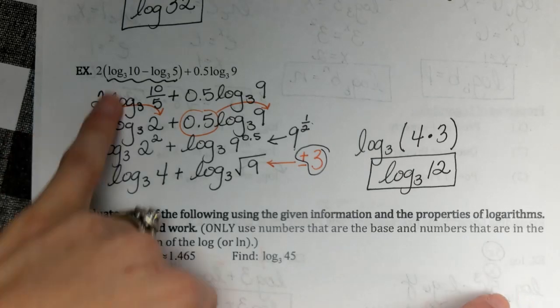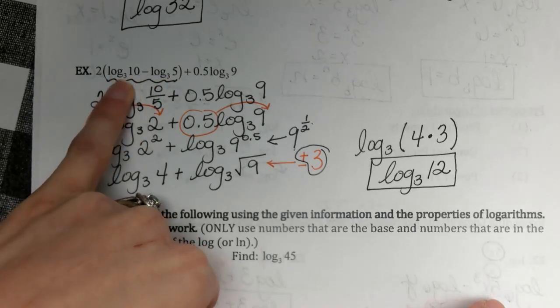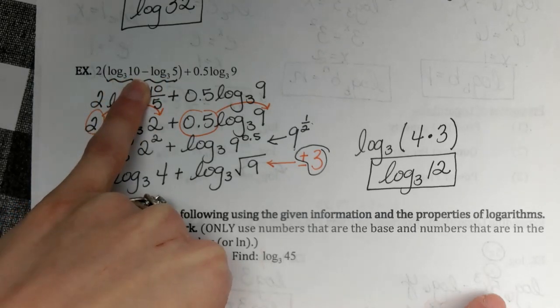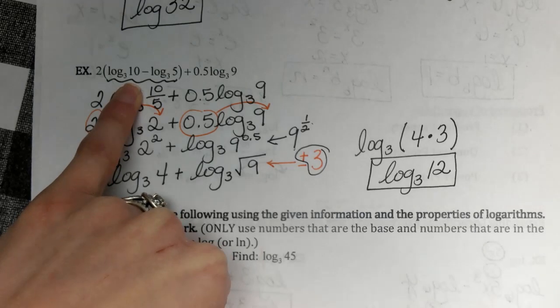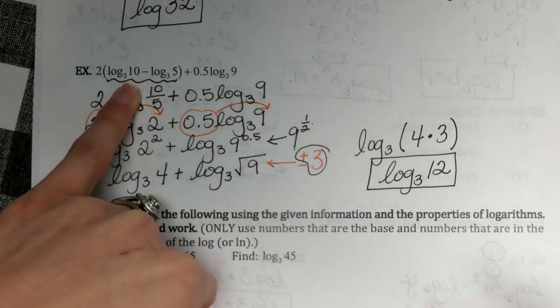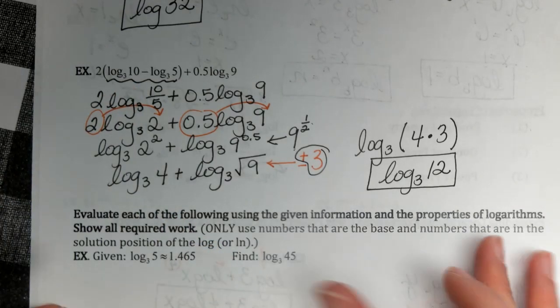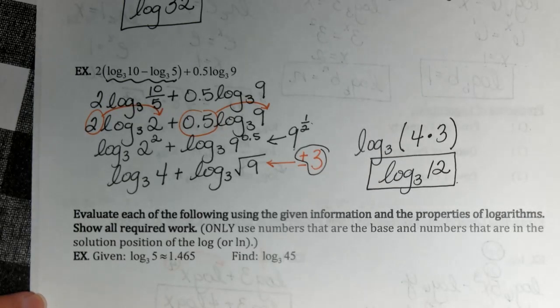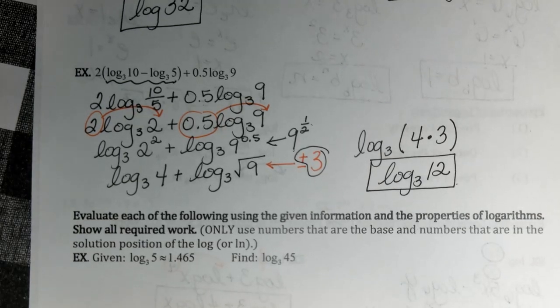Because I'm having the log of the same base, so I would condense that. Think about your order of operations. You do parentheses first when you have like terms. But either way, you get down to that answer. Do we have questions on that?